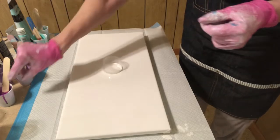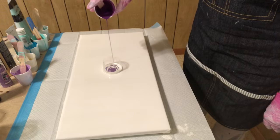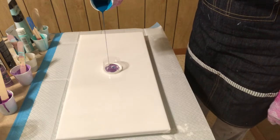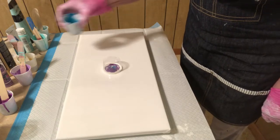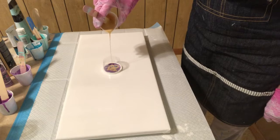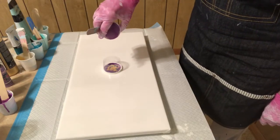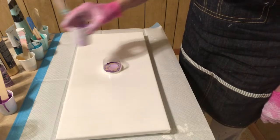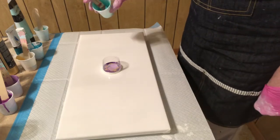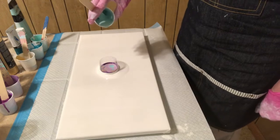I'll give you my colors after I decide what I'm doing. I think I'm going to add this first — this is phthalo turquoise. I hope the white kind of fades that out. I have a little chroma gold. This is Anita's Hyacinth, pretty color. This is — I hope this doesn't mess it up — this is Apple Barrel Key West. It's going to sink. This is Master's Touch Ocean Green. I know these are some weird colors.